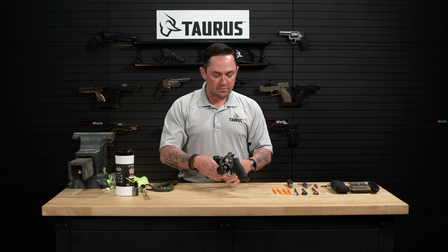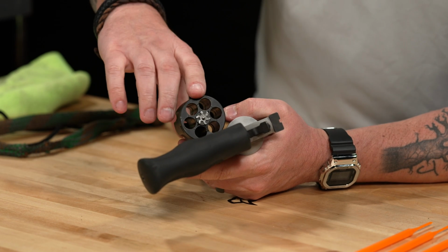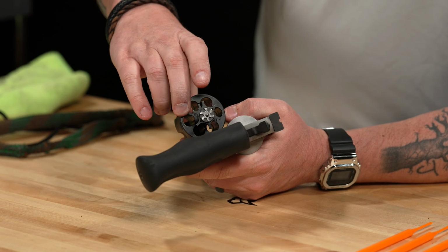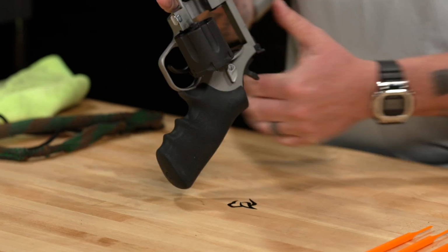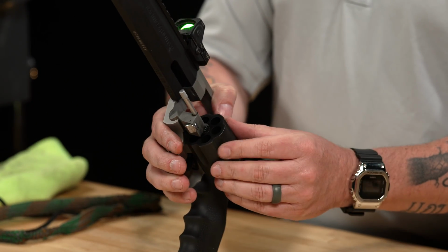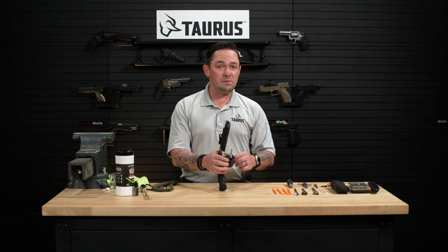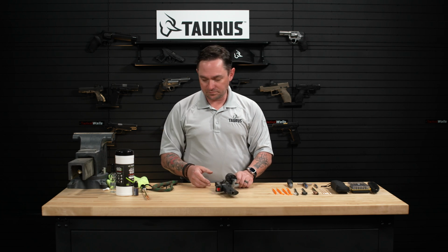On the cylinder, we have some important places to clean. We want to make sure that we're cleaning the star itself. We want to clean the area under the extractor star. And then we want to give the face of the cylinder a good scrubbing as well. This is to prevent carbon fouling and lead fouling from building up in places that could potentially tie up the weapon and keep it from functioning when you need it to.